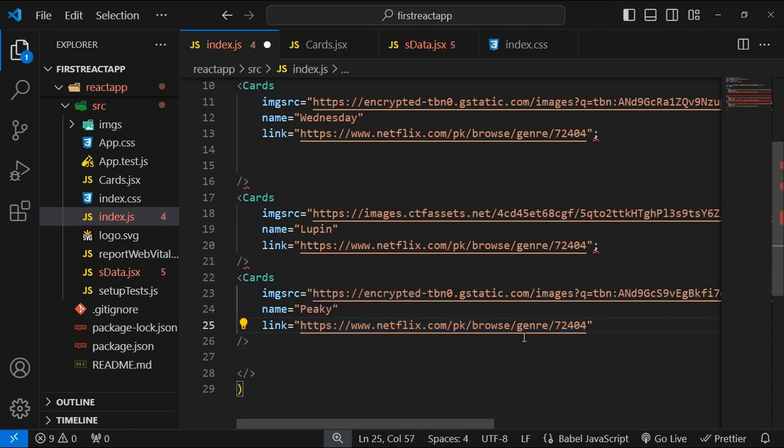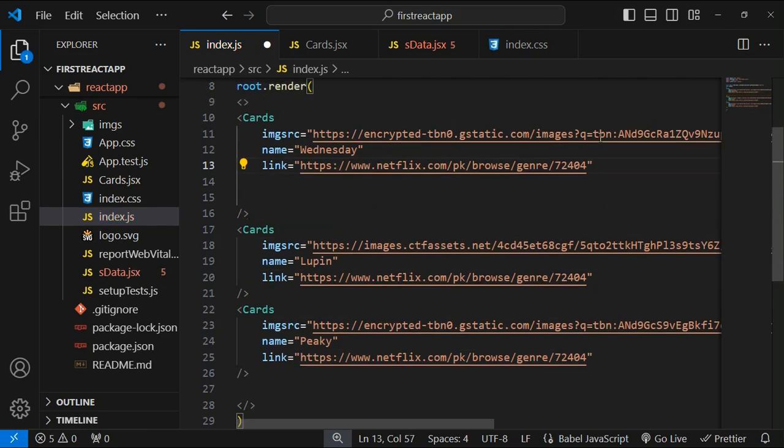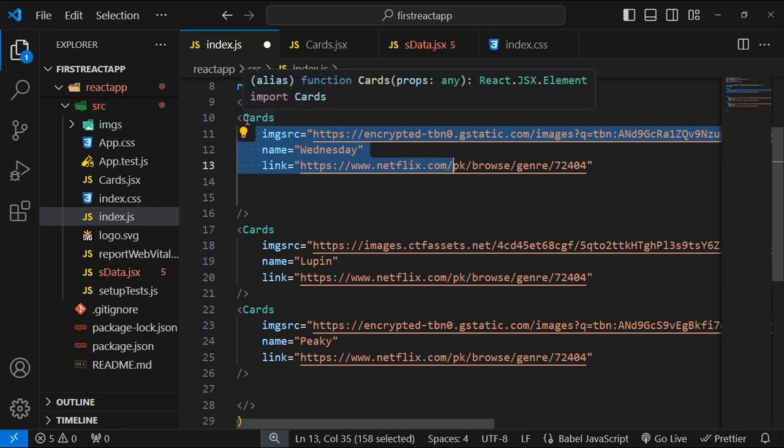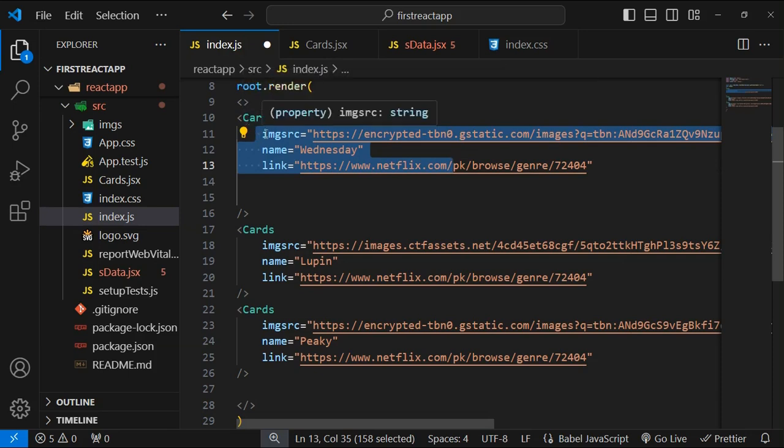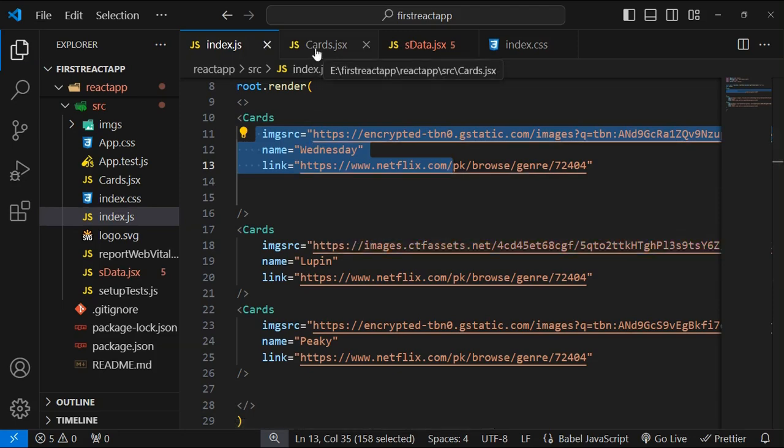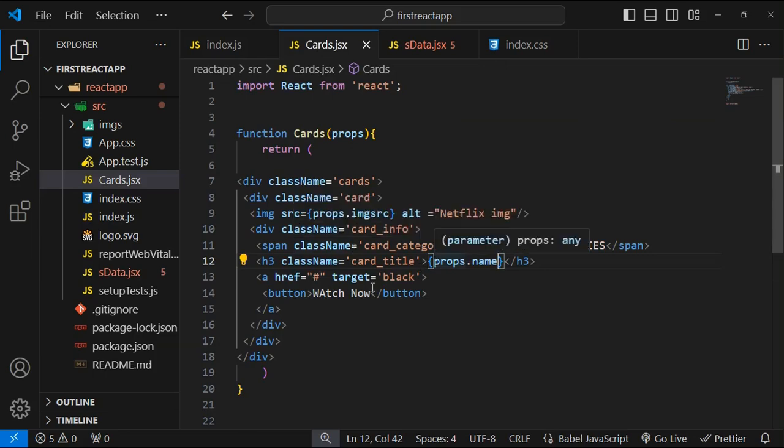Oh, I have given a semicolon here. You don't need to give a semicolon here, because these are not the ending, but all are self-made components. Not components, you can say these are objects only. Basically, Cards is the main component, and inside this component we have these objects which are self-made. Control S, and let me move to Cards, and here I have to make a different link.